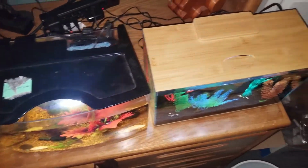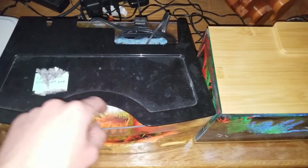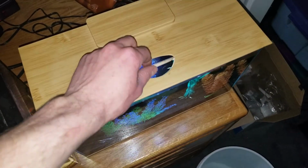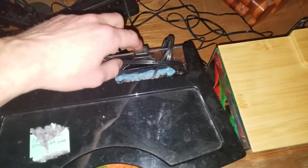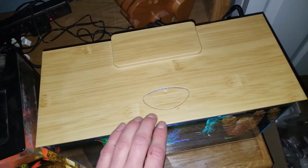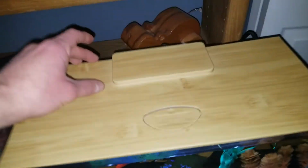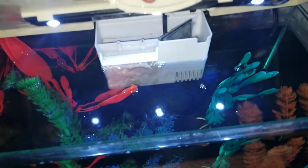And just to give a better aerial view of the tops here. So again, this is the Marineland Nook. So you have this nice cutout here for feeding. There's no flap, so you don't have to push it down like you do this one. Not that it's very annoying to do, but it's just nice and open. And you also have a couple of cutouts here for cords. And then you have the internal filter, which we'll get to in a little bit here as well. Where this one's kind of all nice and closed off, which actually might look a little bit sleeker. And then you do have a little flap here. Then you do have this little bump, which is for where the filter is. And again, you do have the nice white filter.